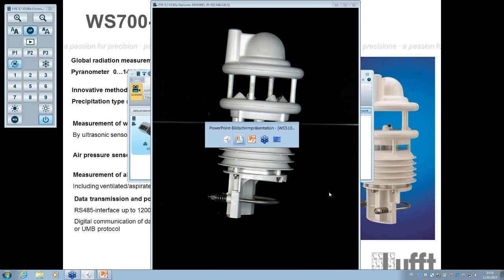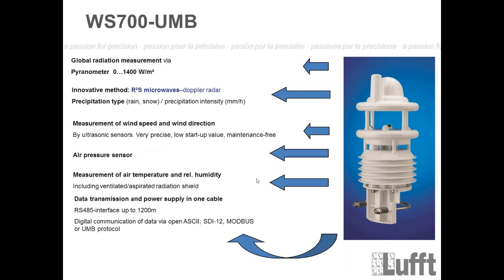So I'll switch back to the sheet. Global radiation measurement via pyranometer, between 0 and 1400 watts per square meter. So that's the maximum range. Normally you will never reach that on Earth. I think the maximum, if you have the best position, it depends on the angle to the sun, is about 1300 and something. So normally you will not reach 1400 watts per square meter. Normally, if you have a really bright sunny day, it's about 1100.